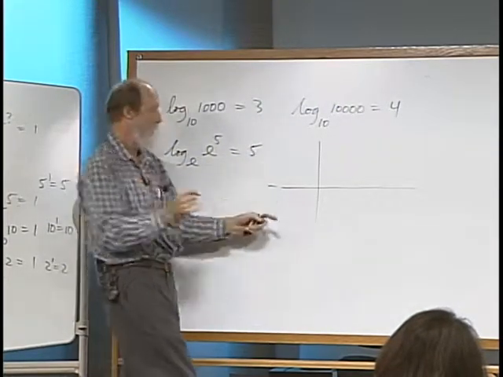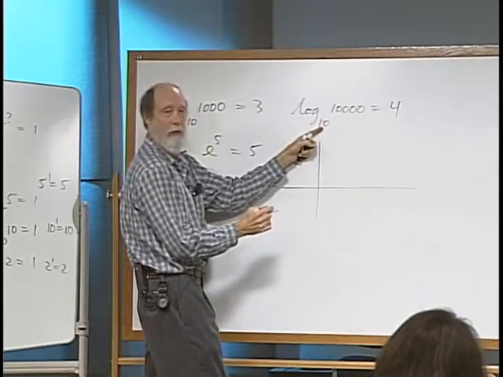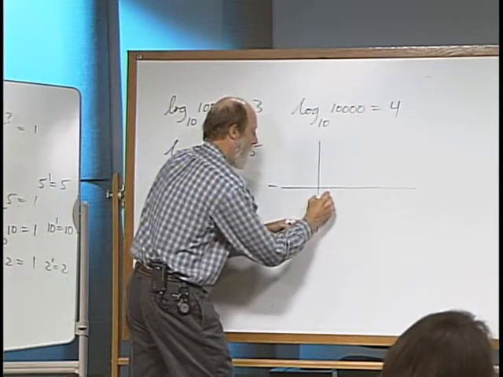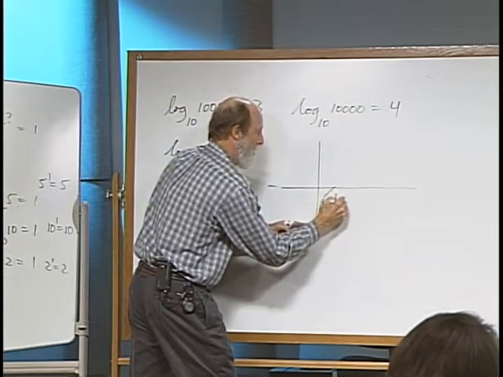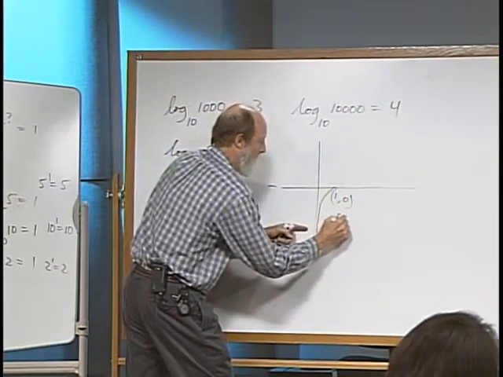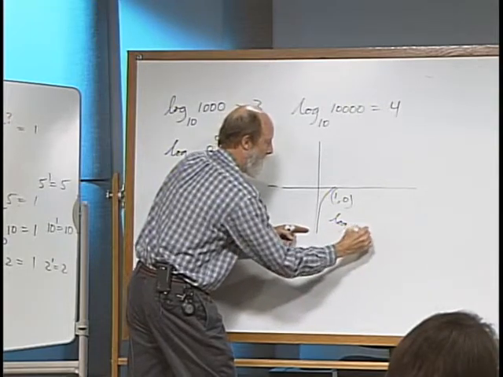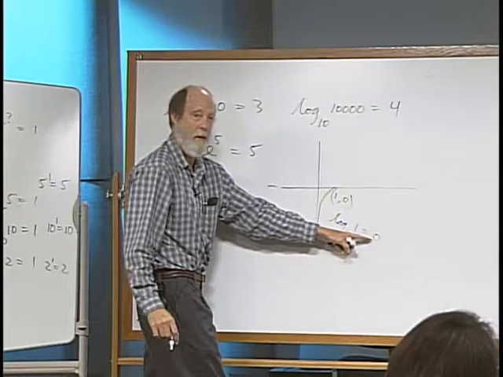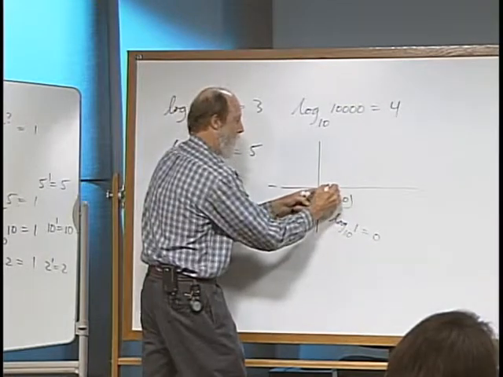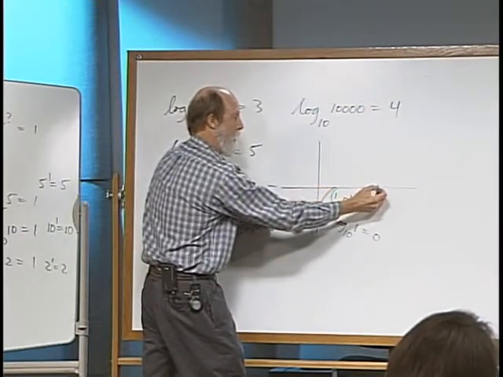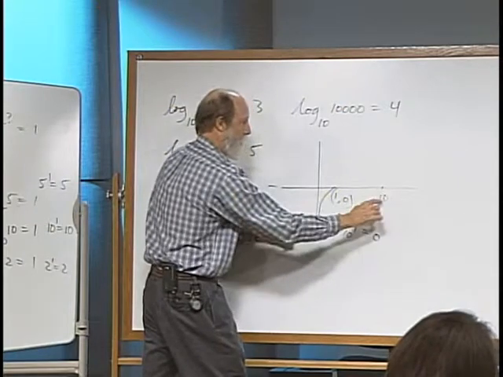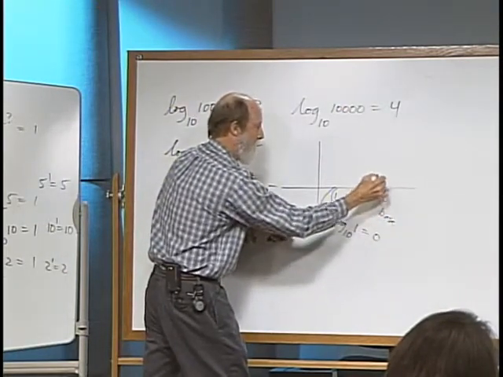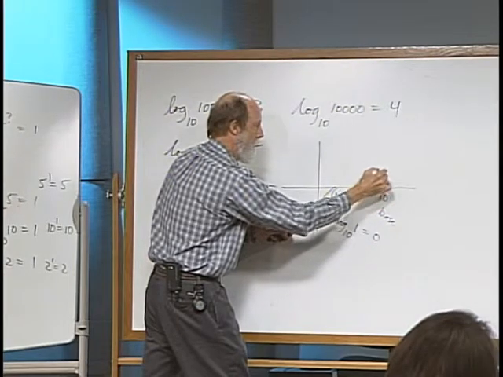I would encourage you. And so this is going to be a base 10 logarithm, which means that it comes up off this asymptote, goes through 1, 0. In other words, the log base 10 of 1 is 0. Input is 1, output is 0. And you have to go out how far to be up 1? Good. You have to go out to the base to get, here's the base's value. You have to go out to the base to be up to a value of 1.